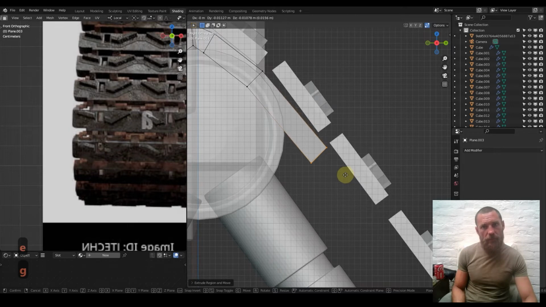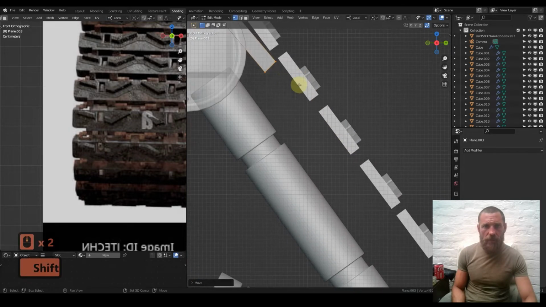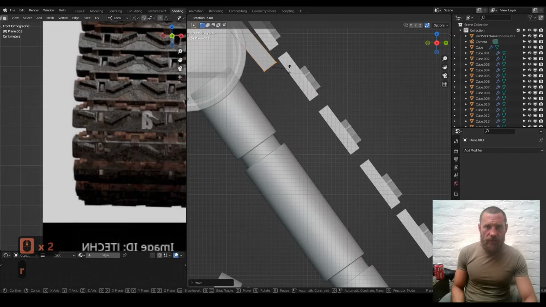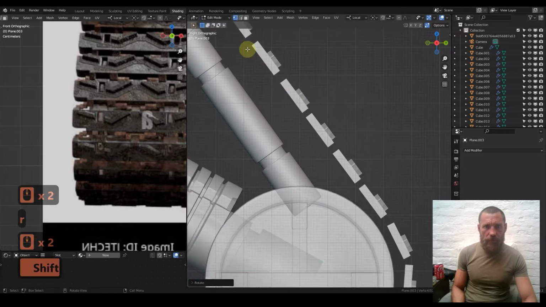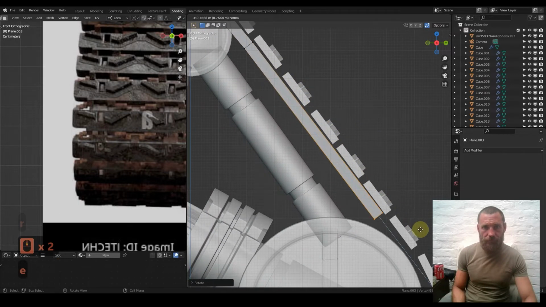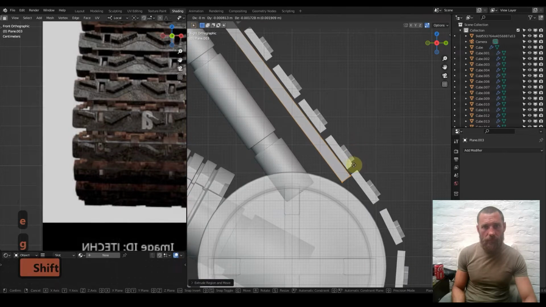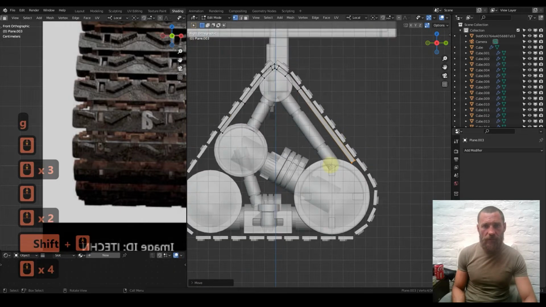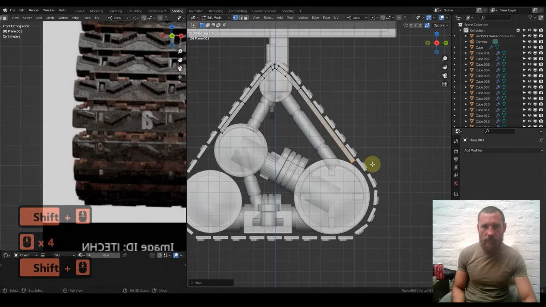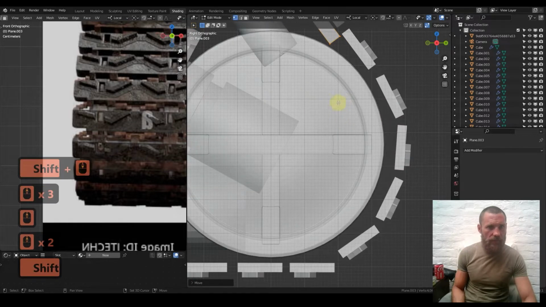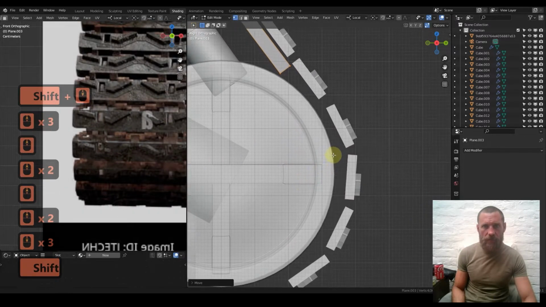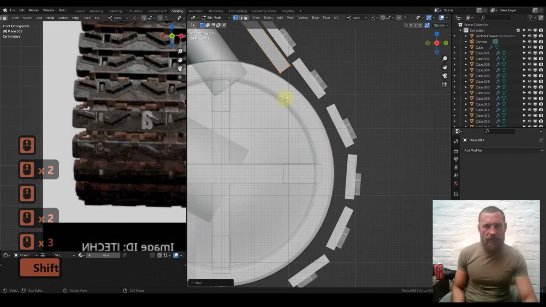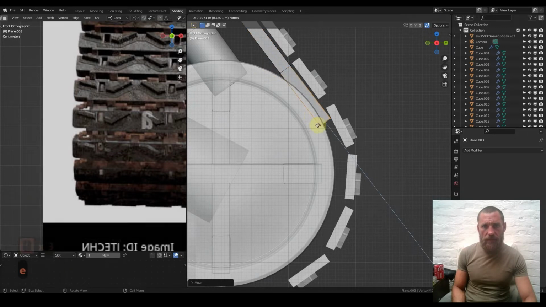We might have to move this, that's fine. And let's rotate that so that when we extrude, it comes straight down. Let's just move that a little bit. And then what we're going to do once we've done this is we're going to make some cuts in the middle of these and just make these little like extrusions. It won't take long, which clearly means this is too close. That's fine. Let's extrude that.